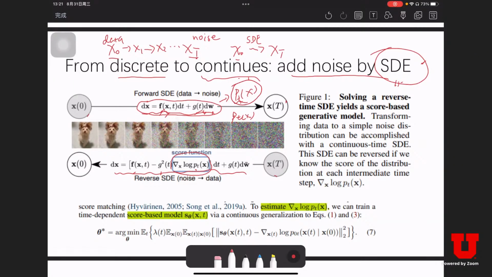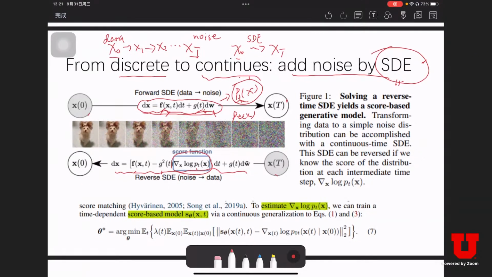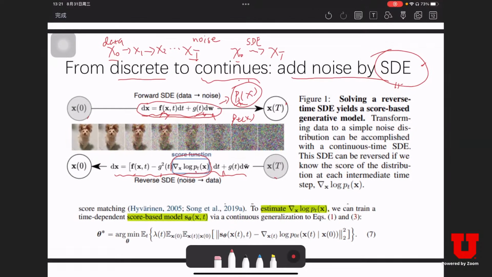So that's the interesting thing. When we are given the forward SDE with this form, we directly get the backward reverse SDE with this form. But when you check its terms, it has a term I call the score function. Exactly, it's just the gradient of the log probability of the probabilistic flow of your forward SDE. And here we have these forms.